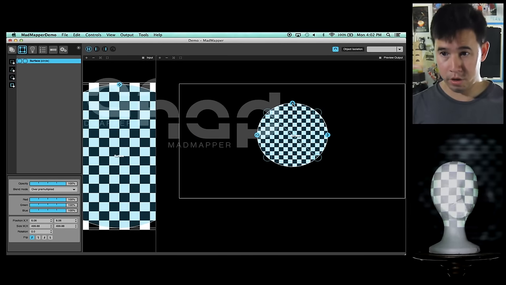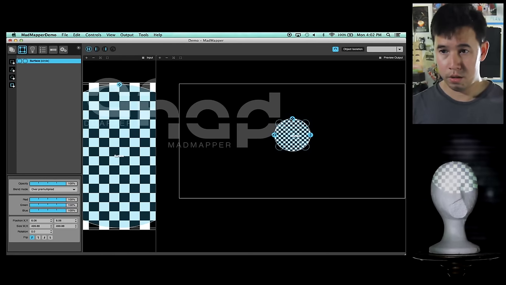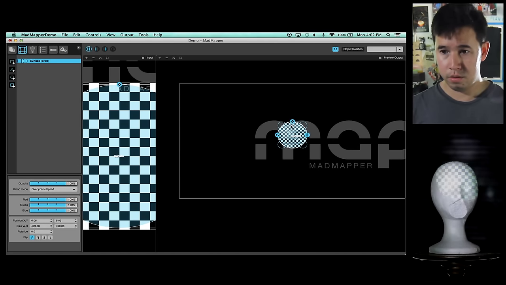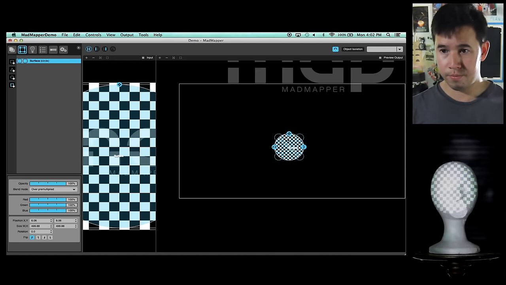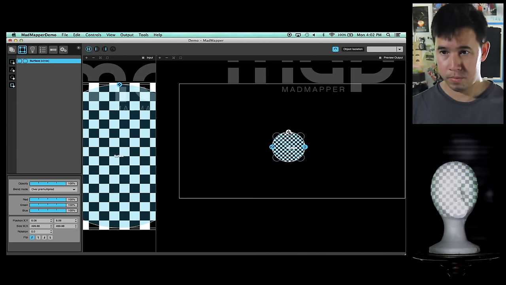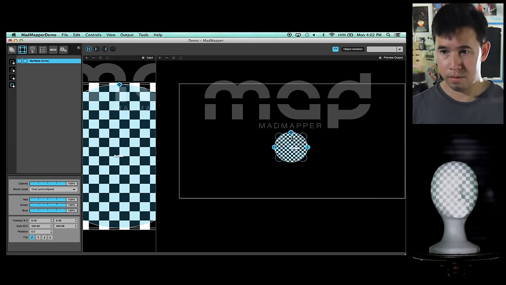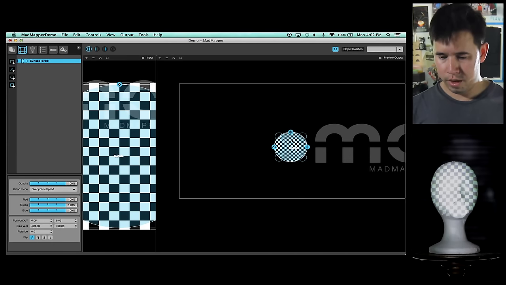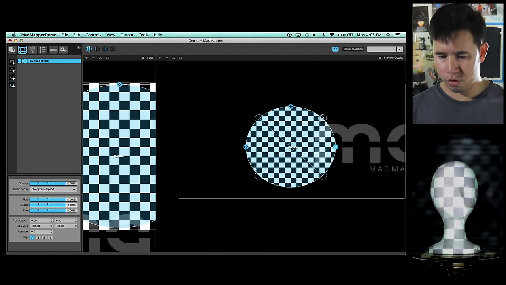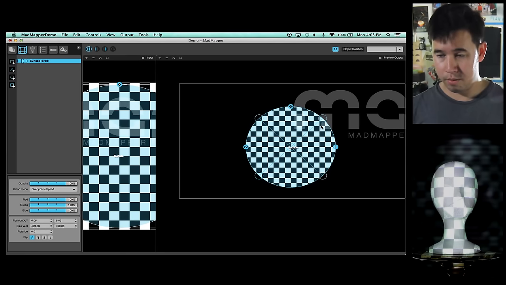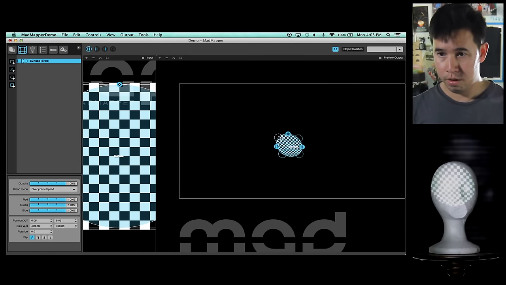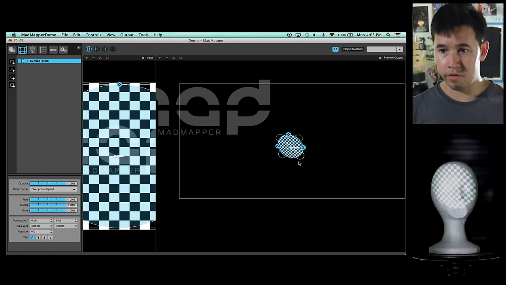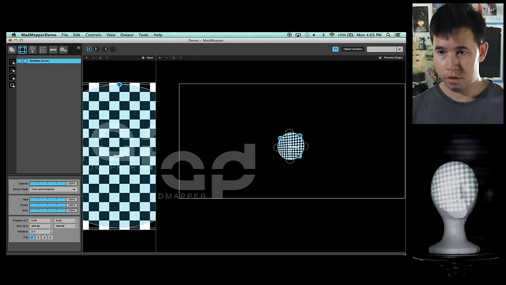Now we can look at our mannequin face here, and we want to size it down to where it's just covering the face. Now, I know this looks kind of tricky, but really once you start playing around with it, it's not that hard at all. What you can do here is you have these 4 corners here, and that changes your skew on each corner. When you're really fine-tuning, you click on it and it turns white, and then you just use your arrow buttons to fine-tune it. If you just click and hold, you can rotate it.